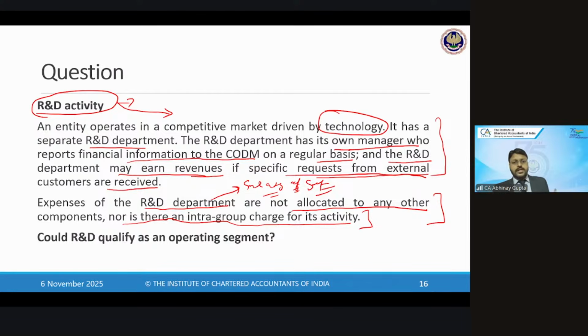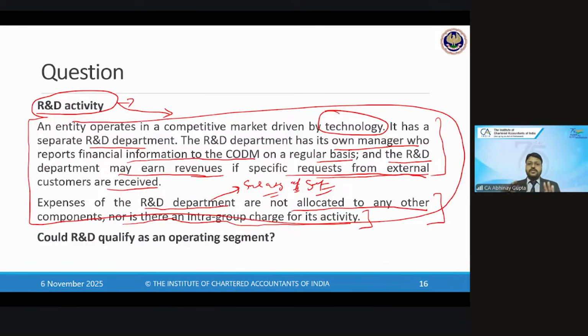So there are two situations. Situation number one, when we are in the examination hall, and situation number two, when we are in the practical world. The only difference is that in the examination hall, apart from the paucity of time, we also have limited facts and cannot get clarification from anybody. Within that paragraph, we need to read all the information and apply all our judgment to come to the conclusion. But in the practical world, if we have a doubt on anything, we can seek clarification from the management or somebody else. That option is not available in the examination. So for examination purposes, we strictly need to read the para carefully only.